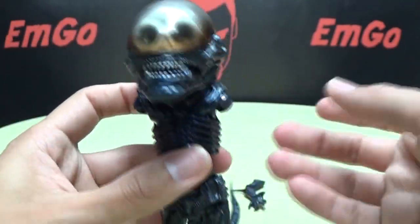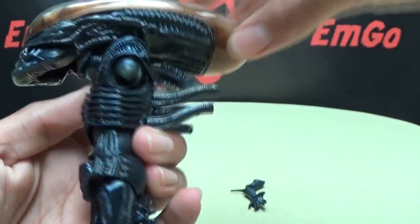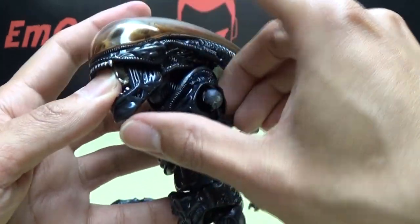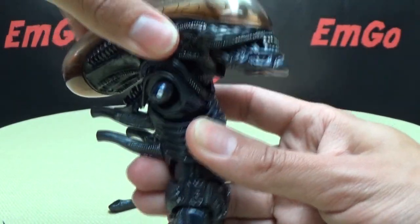Yeah. So articulation-wise, the head really can't move. There's a little bit of rotation, and I always set off that little gimmick by accident. I don't want to show that off yet. Stay in there. Stay. You stay. But yeah, the head doesn't really rotate, doesn't really move up and down all that much.